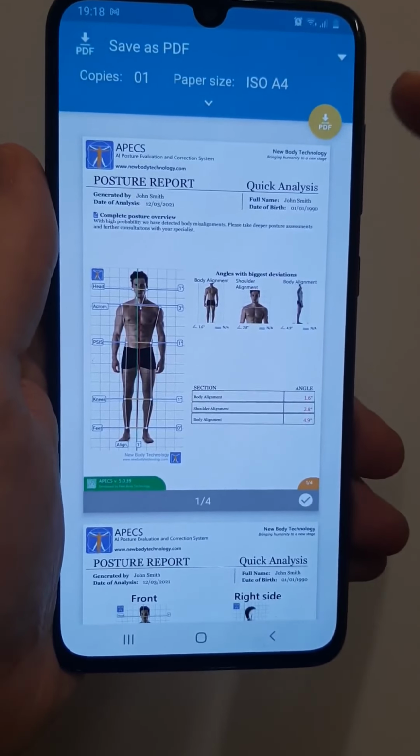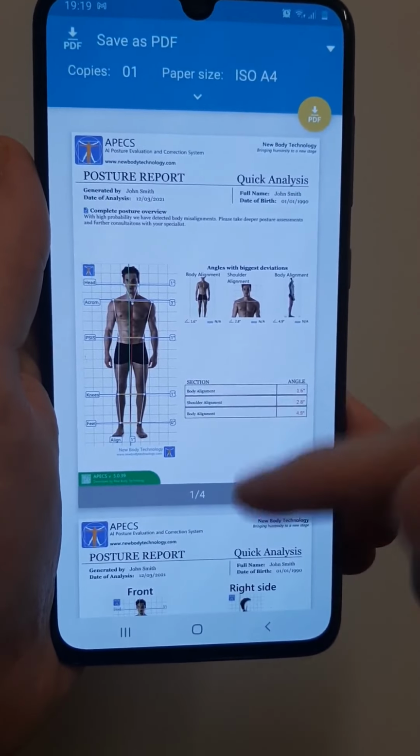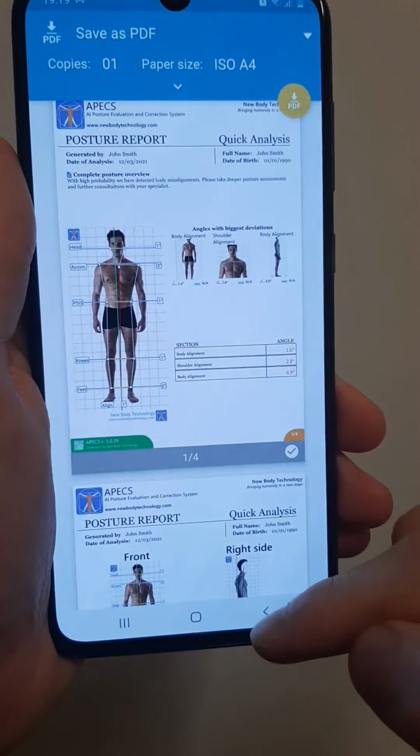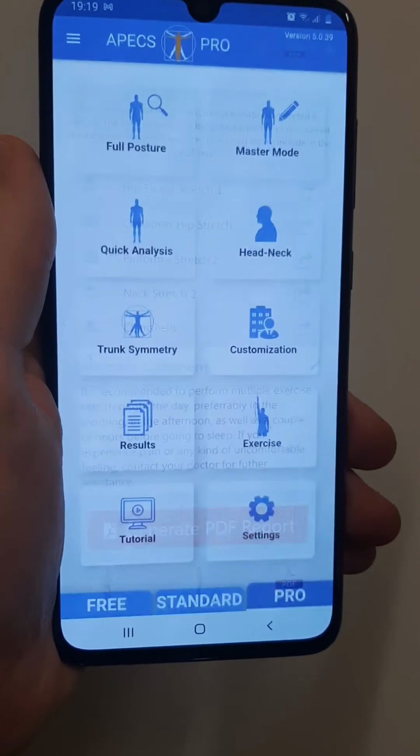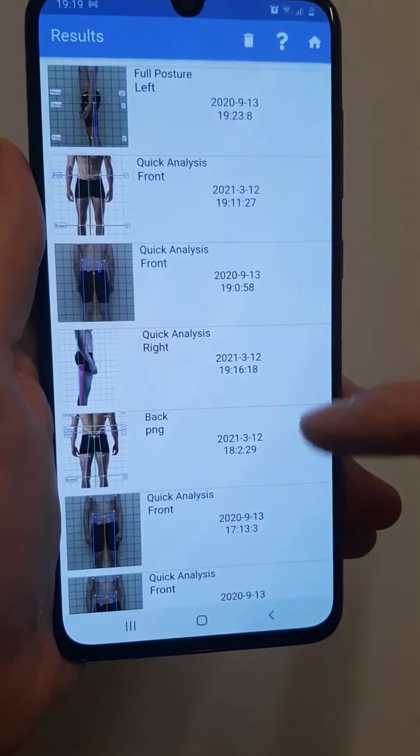Now, once you're satisfied with it, click to save, and the app will ask you to select a folder on your phone where you wish to have your report saved. Remember that your report will be saved in that specific folder, and you will be able to access and download it yourself from that folder. You have full control over where results are saved. If you don't save the results, the PDF report will be lost to protect your data, and you will only have these general images. Now, these general images can be accessed from your results section on the main menu.